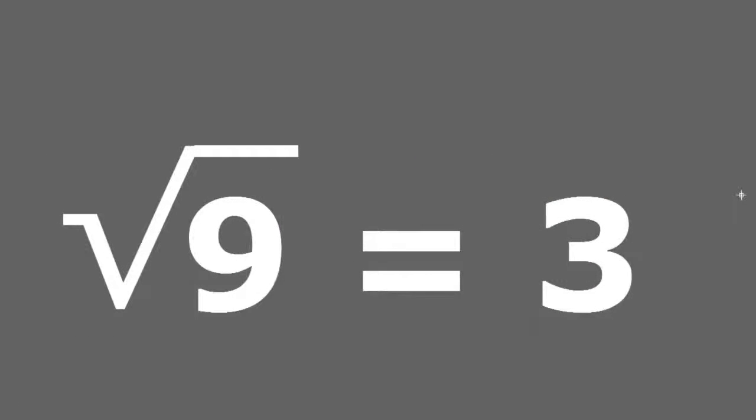The first case: what is the square root of 9? I want to find the square root of any number. What I want to find is the number that, when squared, that is, when multiplied by itself, equals the radicand, the number that is inside of the radical sign. In this case, the radicand is the number 9, and the square root of 9 is the number 3, because 3 multiplied by 3, or same thing, 3 squared equals 9.